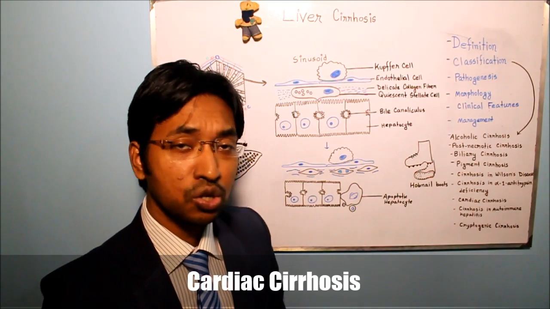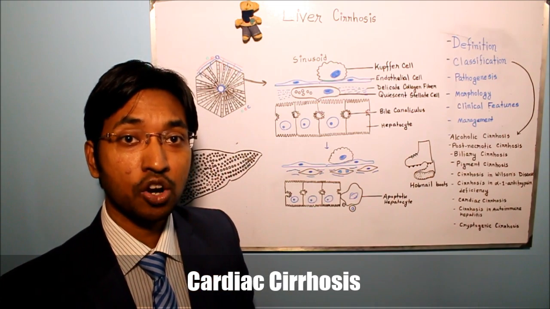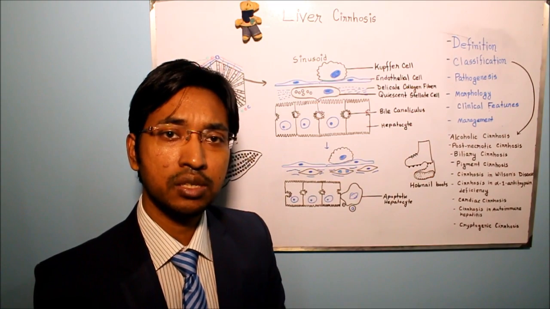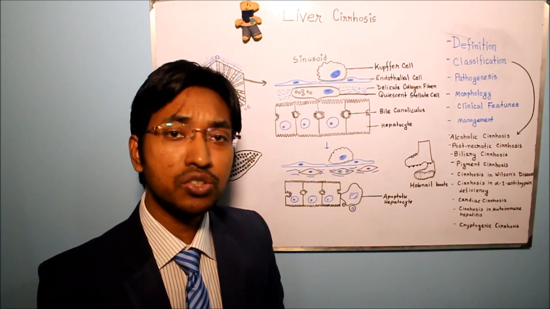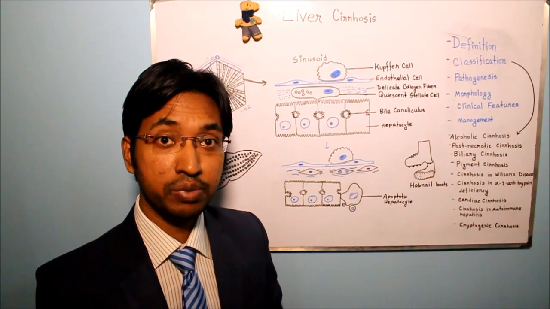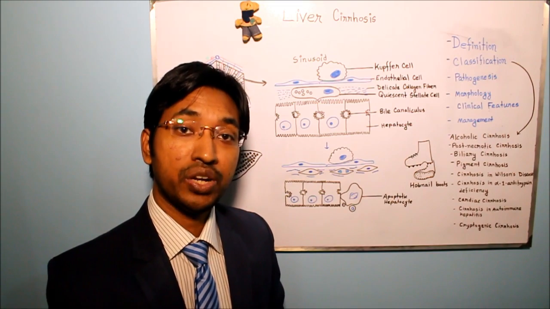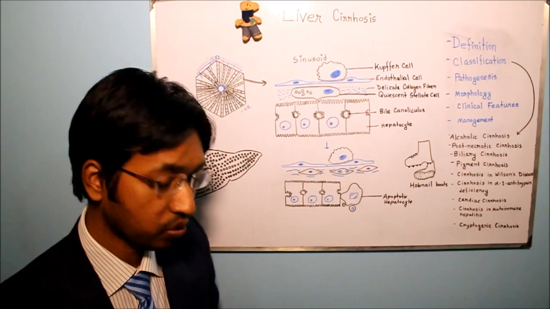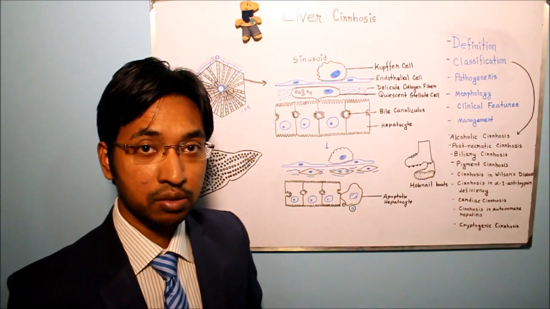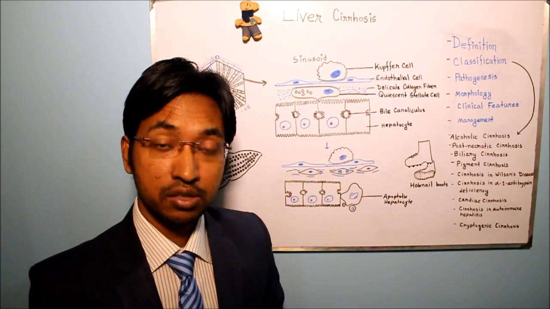The causes will include cor pulmonale, tricuspid insufficiency, constrictive pericarditis, etc. In all these conditions, the pressure inside the right ventricle will be elevated, and this elevated pressure will be transferred into the liver through inferior vena cava and hepatic veins. So ultimately, this will lead to liver cirrhosis. And splenomegaly may also be seen in these cases, so always keep that in your mind too.